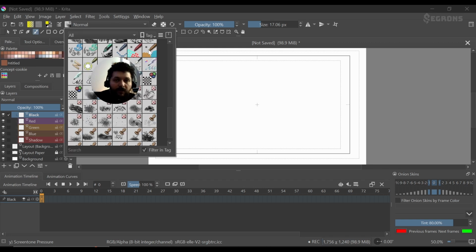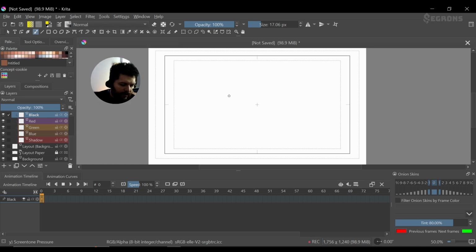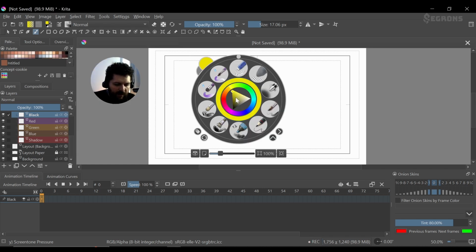If this is the first time you use Krita, here you can find the drop down menu where you can find all the brushes that you can use. If you right click, this menu appears and it allows you to quickly select which tool you are gonna use. You have a few, and you can set this up however you need.